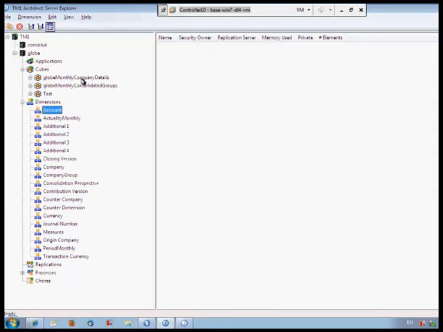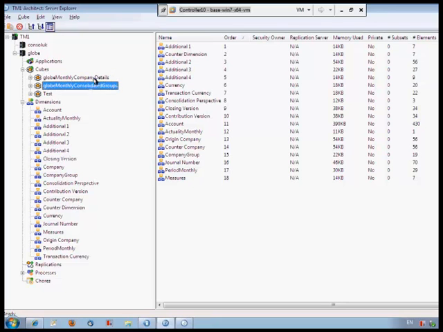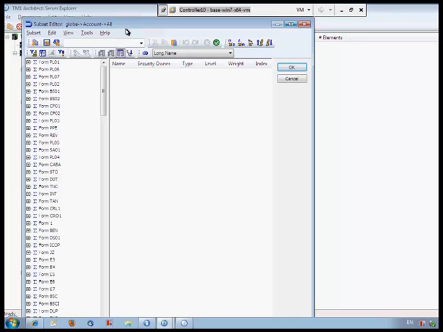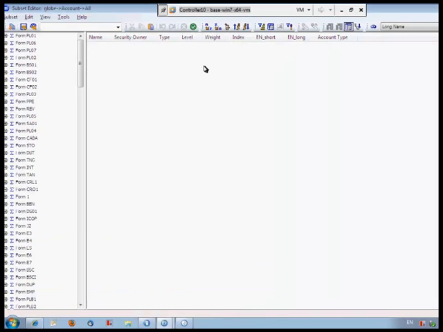It's created the company details and the consolidated group. So as Paul mentioned in his PowerPoint, the details would be the lowest level companies. The consolidated group would be everything automatically consolidated, because you're simply adding everything up. And then, of course, it brings over all those dimensions for you. So, for example, if I go to an account and double-click, you can see that it's brought in all my forms.